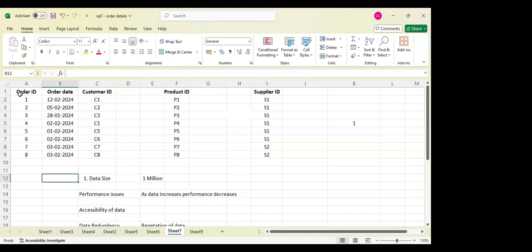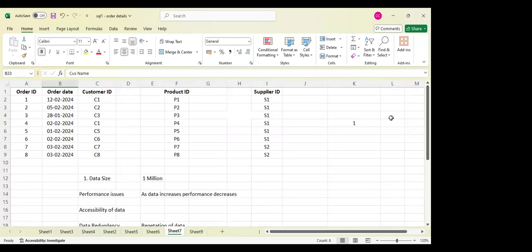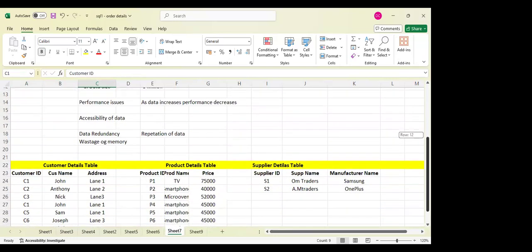Let's see that. If I ask what is the customer name of order ID 2, I have customer details in the customer details table, where I have customer names. Now I'm asking, by seeing this table, what is the customer name of order ID 2? I will keep one common column here, so that based on this common column, I will match this data.